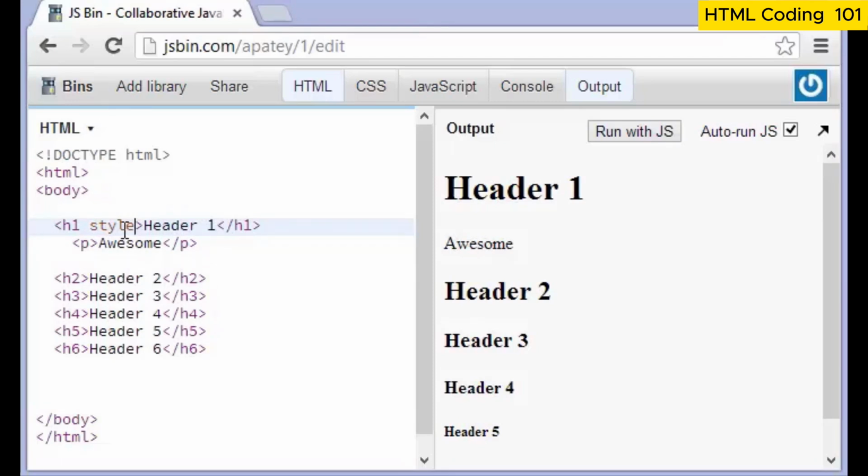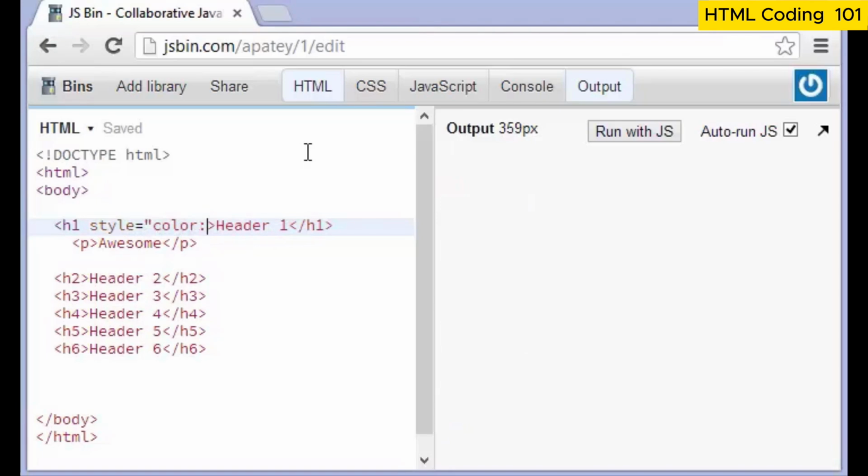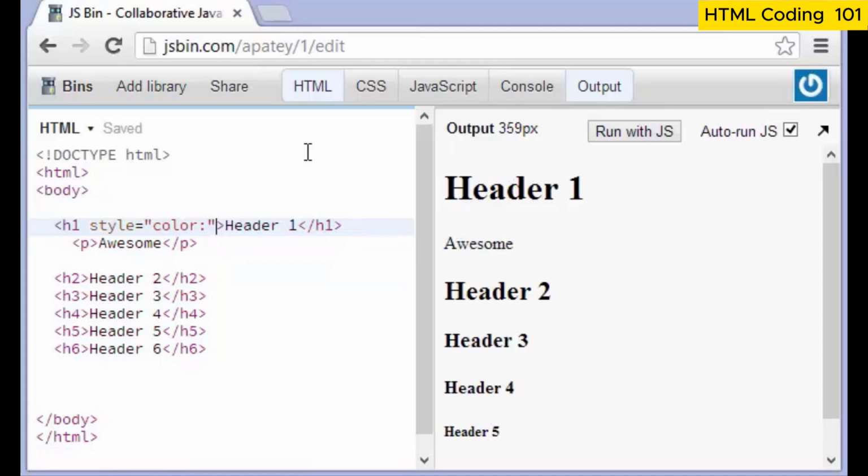So what we can do is we can go style, and then we can go equals, okay, and then we can go color, colon, and then we can type in a color name. So you'll notice that everything has gone red. If I type in another quotes here, everything goes well here. Now, when you're working with style tags, the format is style equals, and then you need to put quotes. And in these quotes is going to be a property of what you're going to change this text to. So in this case, we can change the style and the color of the text to anything we want.